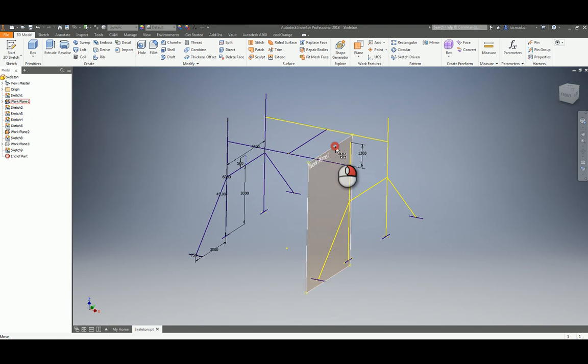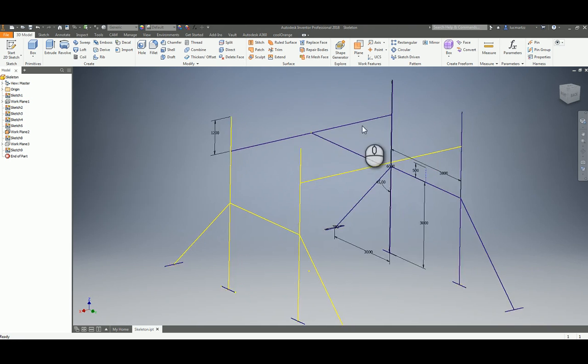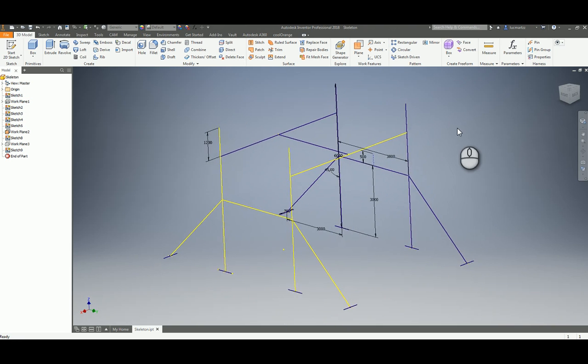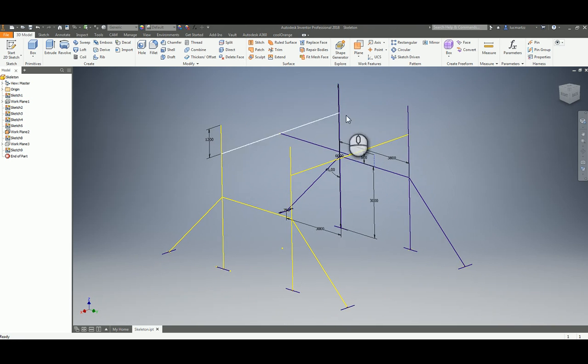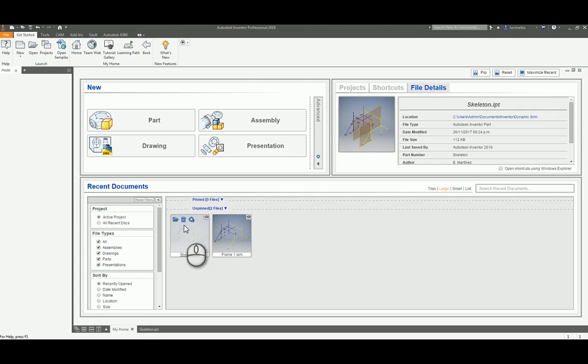I'm going to hide them. Somehow it is parametric modeling, because you are controlling the frame from this model, from the skeleton of the model. Okay, so you need to place this skeleton in an assembly.